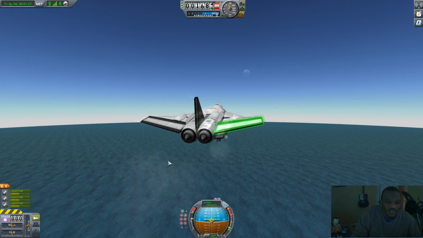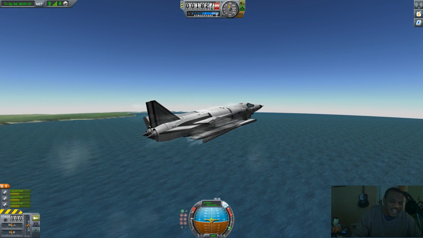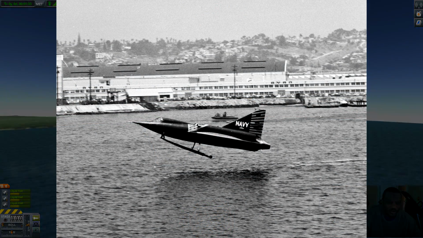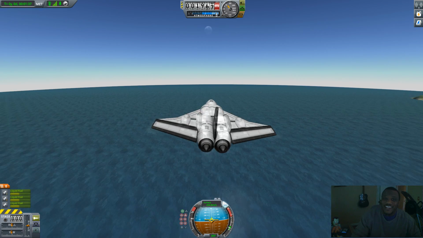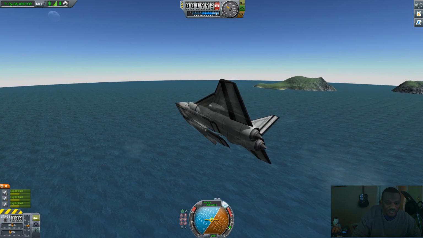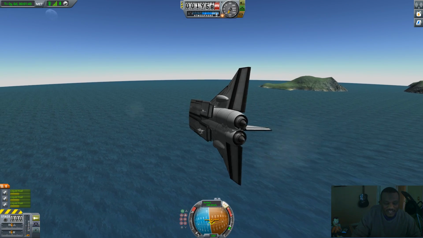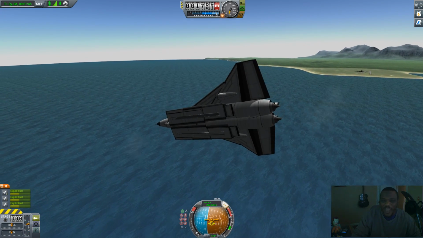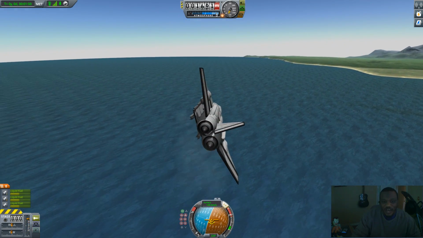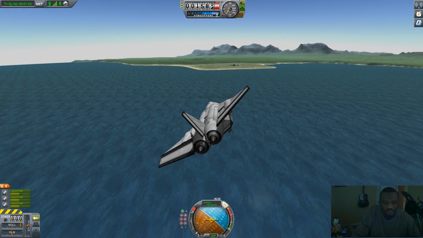What's up, people? It's your boy VTOL, and I'm here today in Kerbal Space Program. Now, I wanted to build a dart seaplane. What I've found problematic in my build, which I'm still trying to account for, is that it is hard, because I am back in stock right now. It is hard to get a stock craft to float properly.